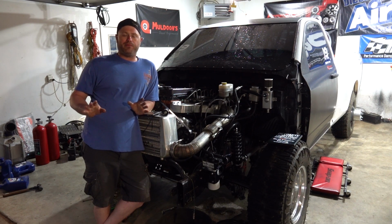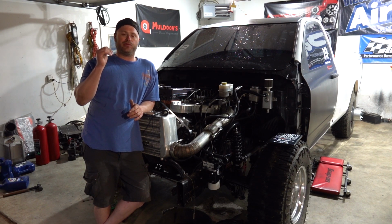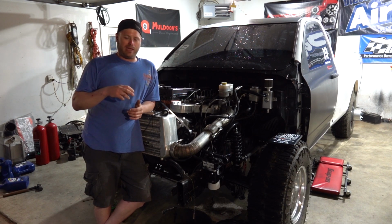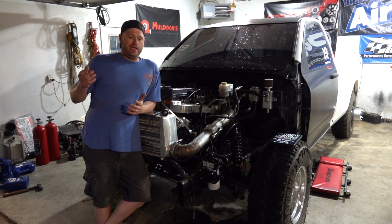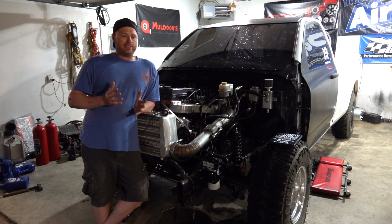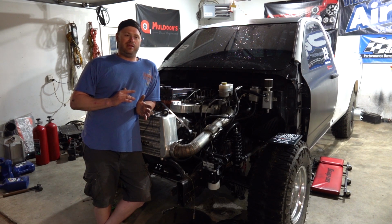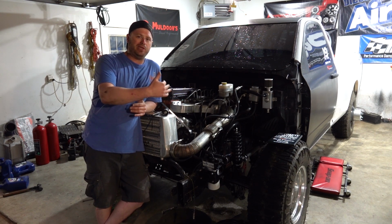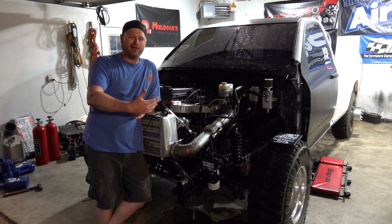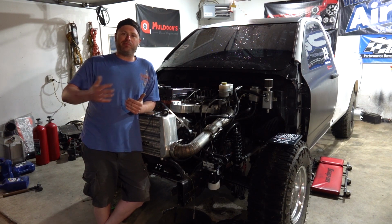But just meeting all these different people, all the competitors wanted to help each other out so much. Like I said, Trevor pulled that solenoid off his truck and gave it to me, good luck. To me that was the best part, when you have a competition like that and everybody wants to compete, but they want everybody else to compete as well. Nobody wanted to win on a technicality. Everybody just wanted to win on their own merit, how their truck performed, and everybody wanted to see everybody else perform.